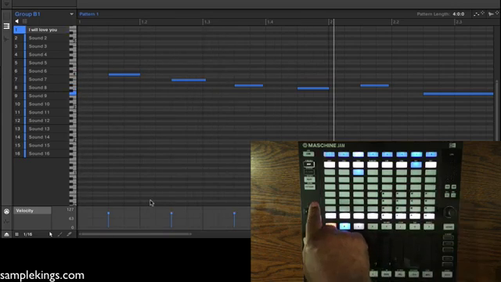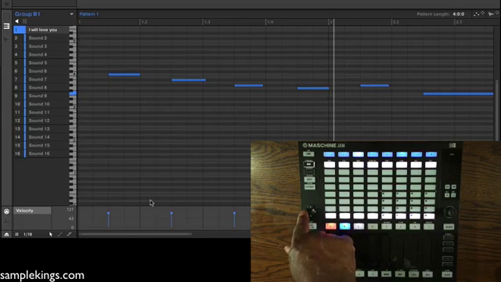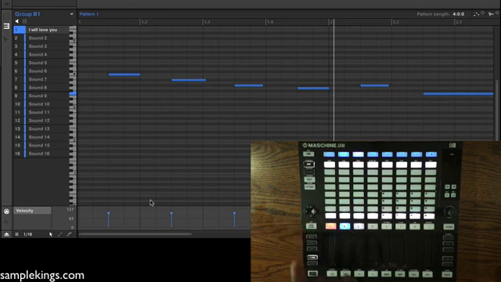So let me go back down, up a step. There we go. Up and down a step here. And I could see, as I go down, I could see where those notes are. And you'll notice that too on your keyboard, on your computer. And that's a great way for us to check out how to use Piano Roll to insert steps into our program.